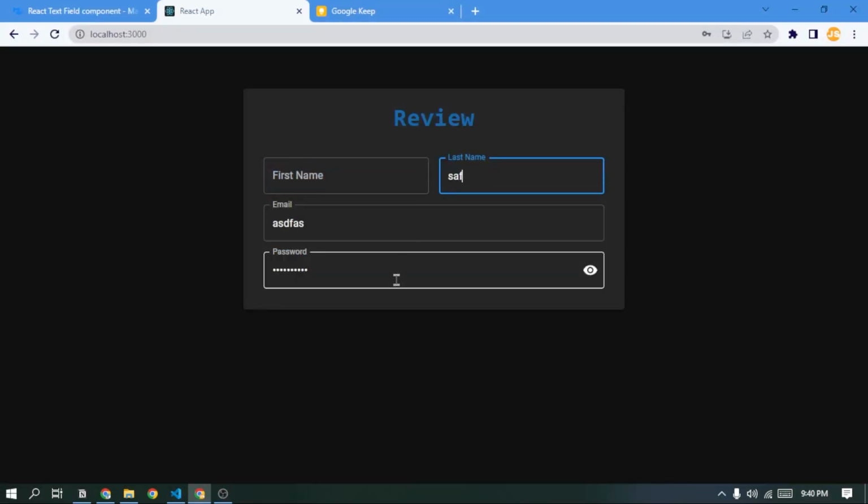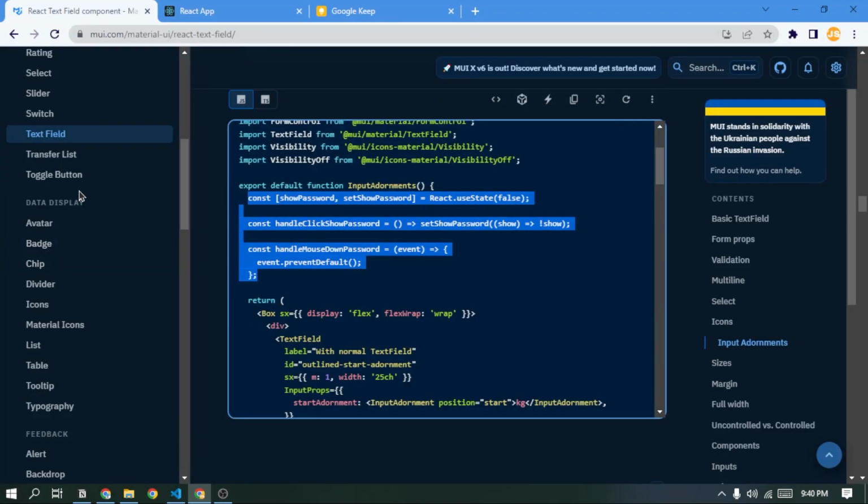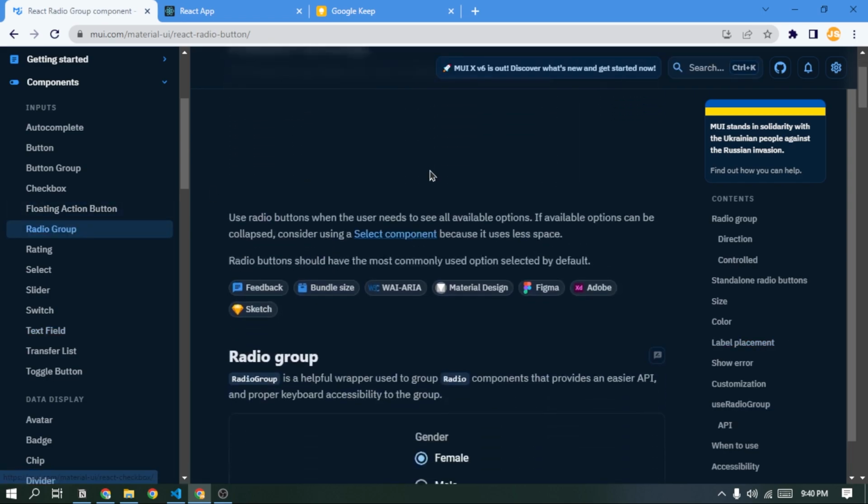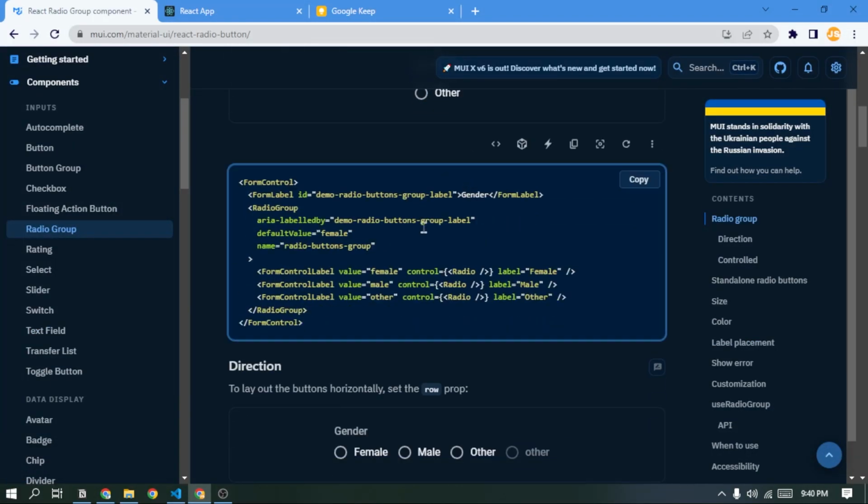Okay, next thing I want to show you is the radio buttons, a little bit different, because in normal HTML they have this thing. Form label.